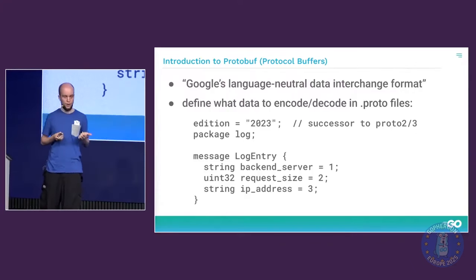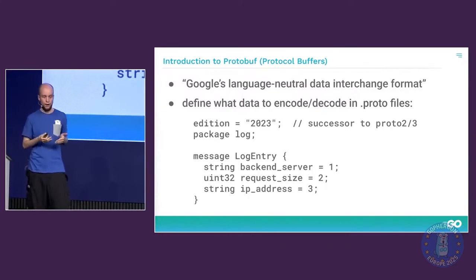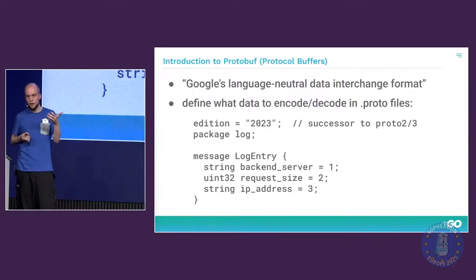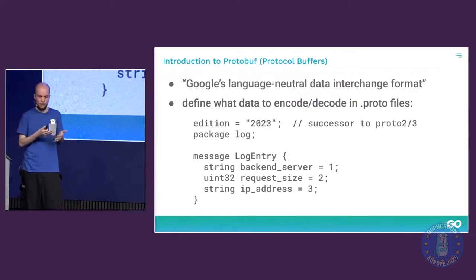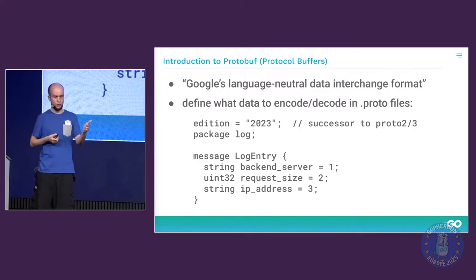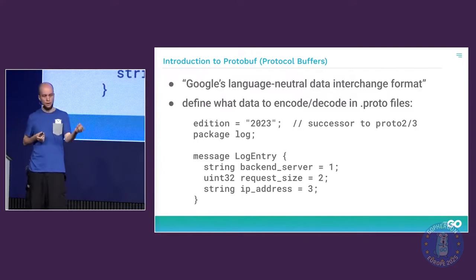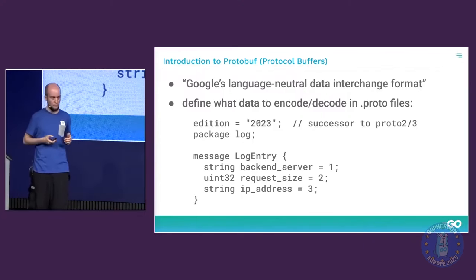But if we wanted to get started with using Protobuf for the same use case that we saw on the earlier slide, the first step that we would need to do is we would need to define a .proto file, which could look like this on the slide here. So you can see the first line says edition equals 2023. I'm going to talk about that in a little bit. Then we declare a package called log, just for namespacing if you have many protos. And then you see something that looks almost like the type definition on the previous slide, which is just message log entry. It has the same fields of the same types, but the one change here is that each of the fields has a field number.